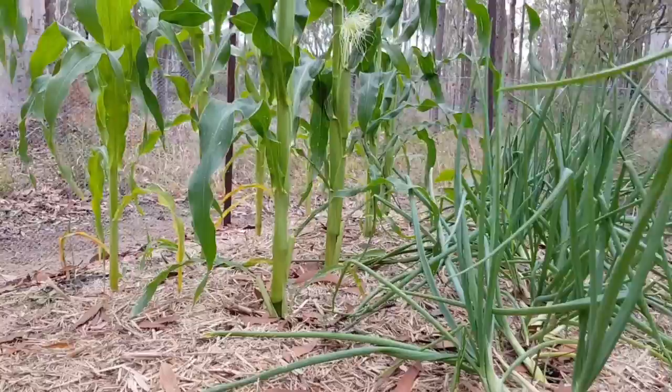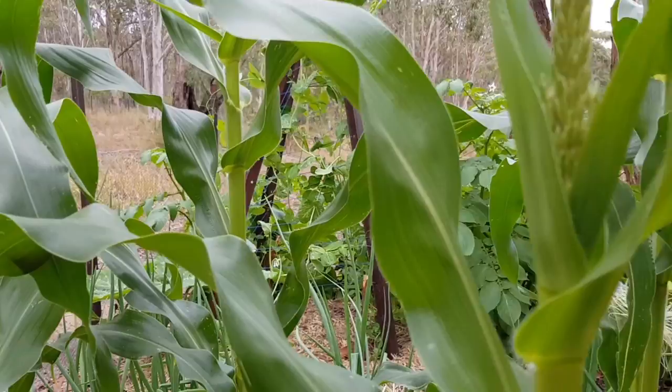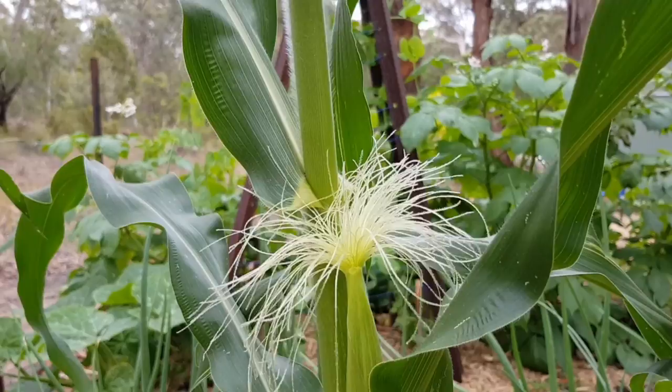I've got my corn plants here. The bottom of the leaves are going yellow down the bottom of the plants and someone said it was nitrogen in the soil. What's your advice? Do you have any advice on why my plants might have been going yellow? This is the first time I've planted into this veggie patch so it is brand new, and the soil where we live isn't the best. It did have lots of organic matter added but maybe it wasn't enough. As you can see, we've got some corn growing — very exciting.